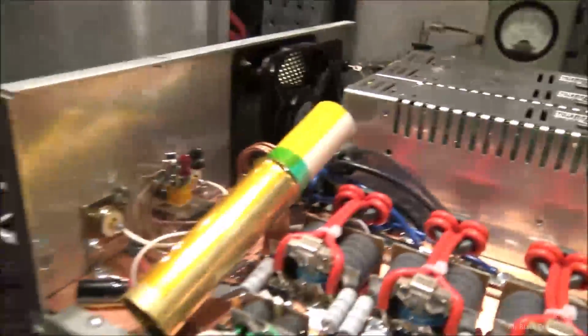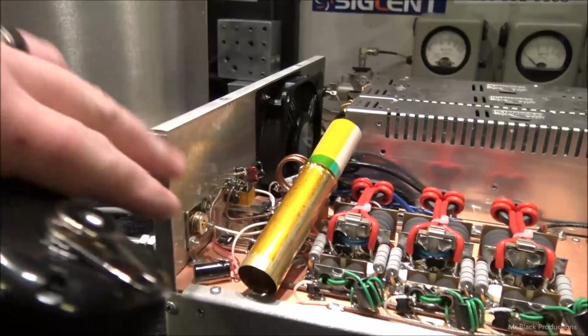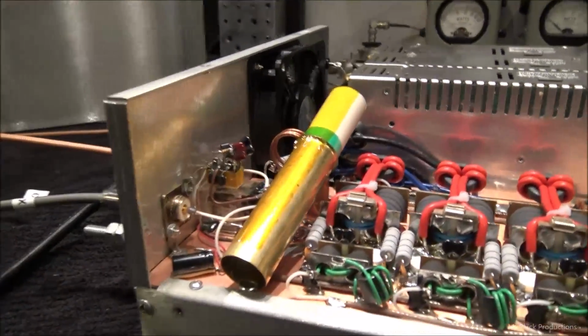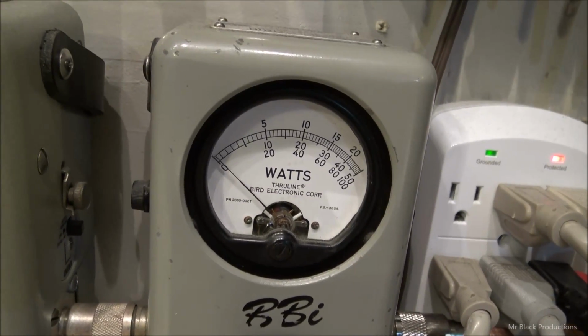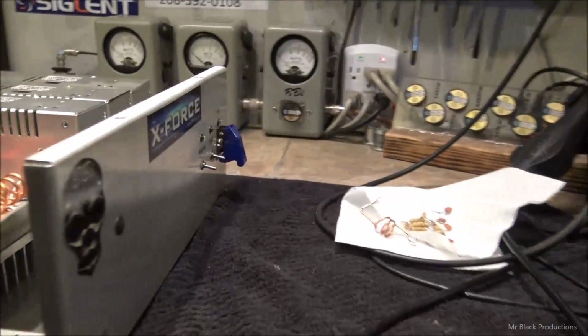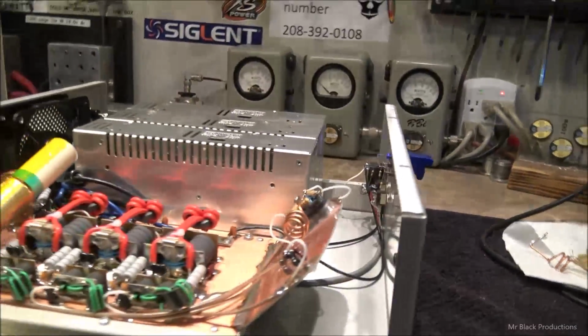Nice and low. And how we achieved that was by changing this capacitor here. So we've got a nice, small, short, tight run. I shortened up these leads here in the back coming off the preamp. And about 125, 130 watts worth of drive. We're going to see significantly more power out of this now.